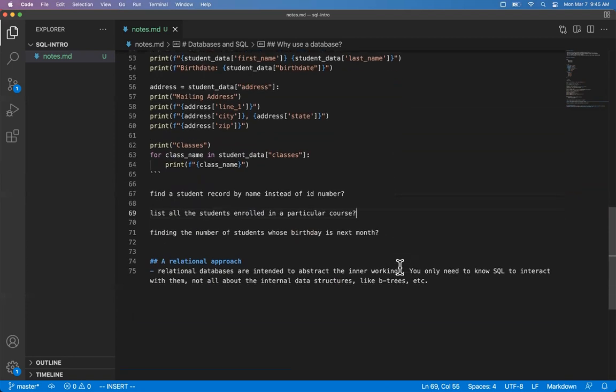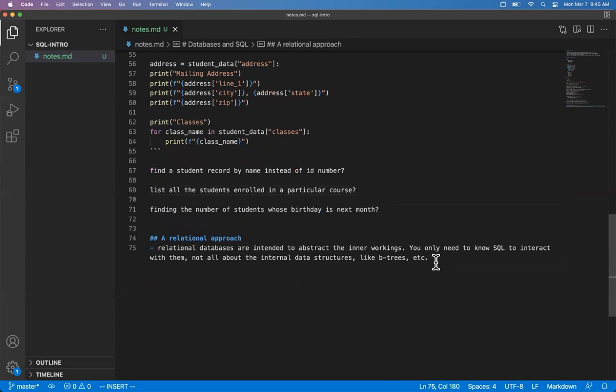In SQL, the intention is that you don't have to know how the data is actually stored. So the database is able to optimize your data storage and retrieval in ways that you don't understand. You just have to know the SQL language. Originally, this was intended so that actually non-programmers should be able to query SQL databases.